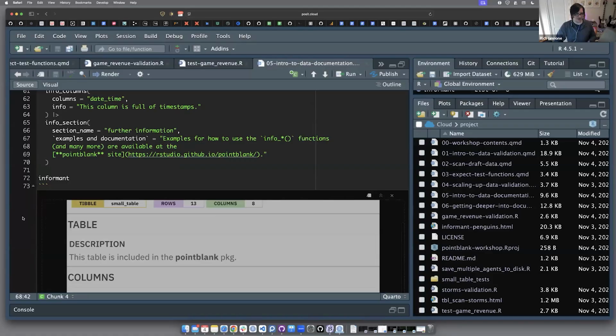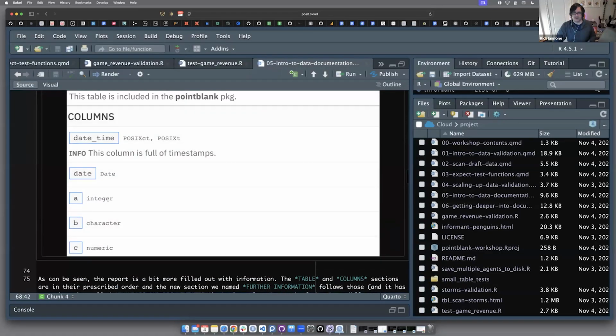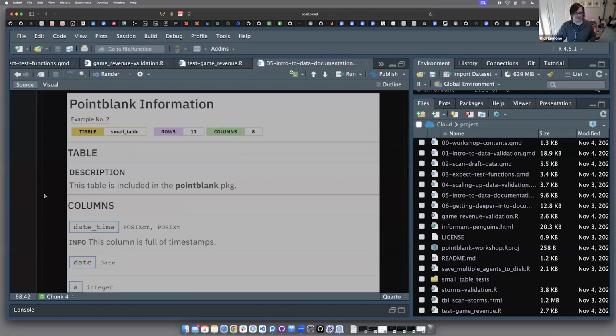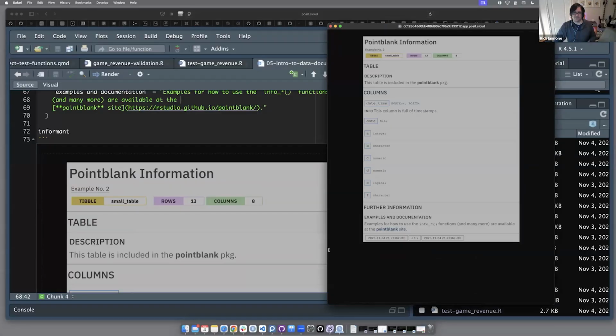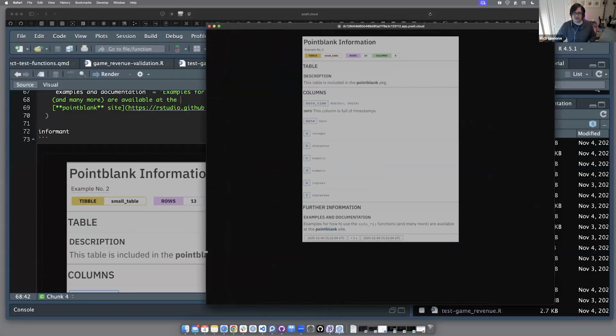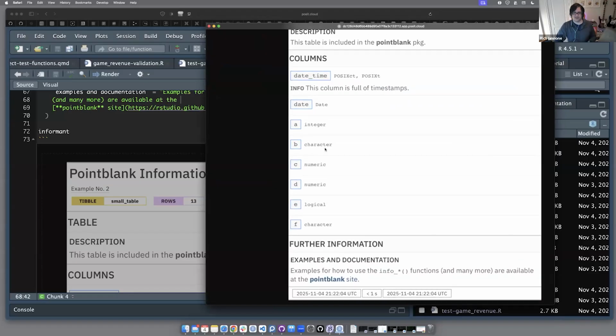Great. Okay, I'm gonna scroll down a little bit here. I'm gonna see if I can pop this out just so we can see this a little bit better. Here we go. This is slightly better, a little bit small. Can I zoom in? Okay, that's much better.